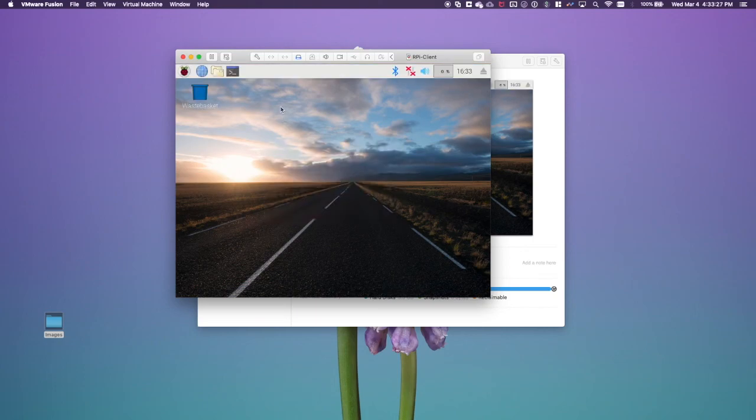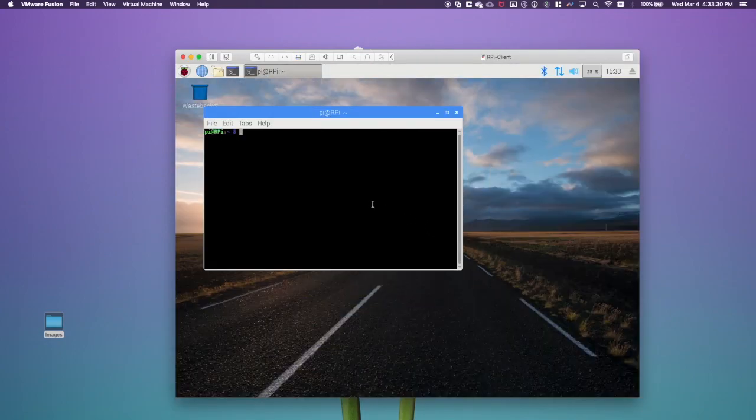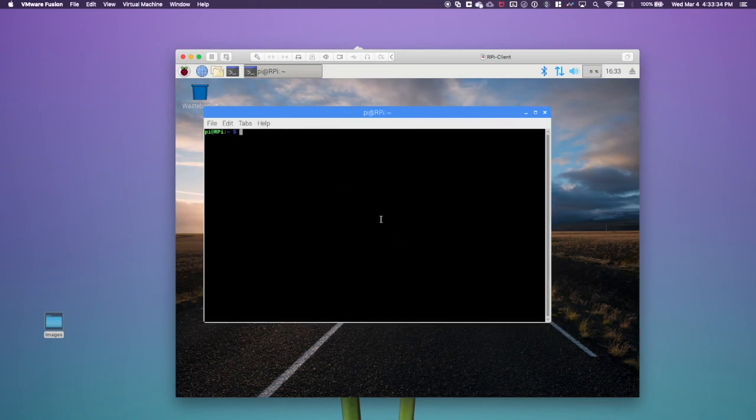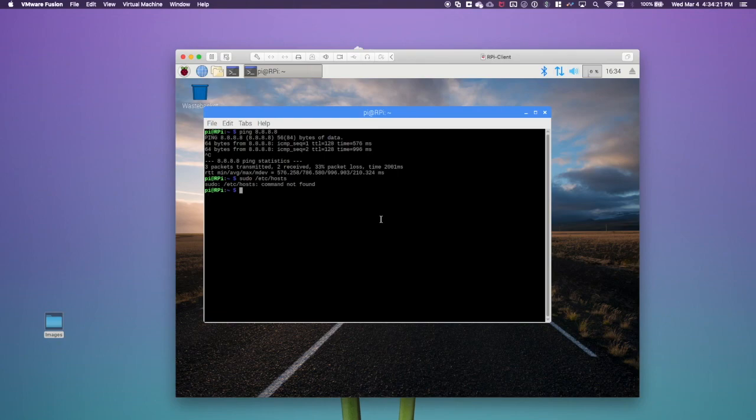Once you're logged back in, open up a terminal window. First, confirm connectivity to the public internet. Perfect. And now we're going to make the adjustment to our host file to speed up our sudo commands. If you haven't watched the second video, or you've just forgotten why we're doing this, somebody that knows this system far better than I do can explain it better than this, but there's something about putting your host name as the loopback in the host file that speeds up sudo. That's interesting.